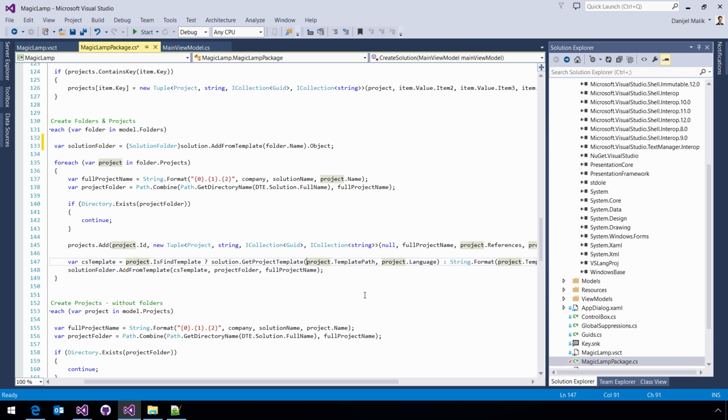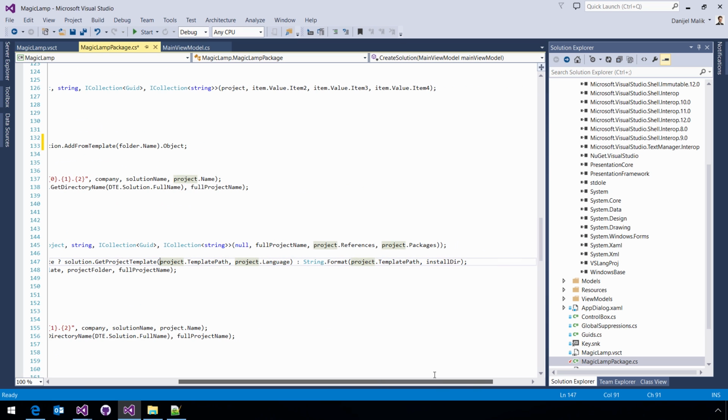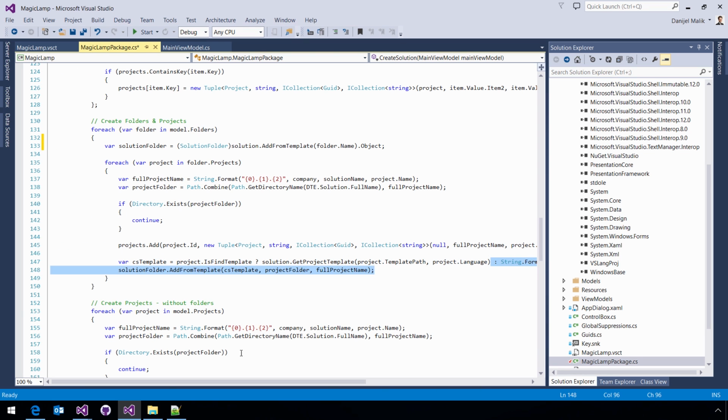If it doesn't, you'll have to be a bit smarter, and that's the fallback value I use here, just to know what's the name, which is hard coded in my template model in this case. And then on the solution folder I can call that I want to add a project from template, so I actually tell her where's that name and in what project folder I want it to be defined and what will be the full name of the project.